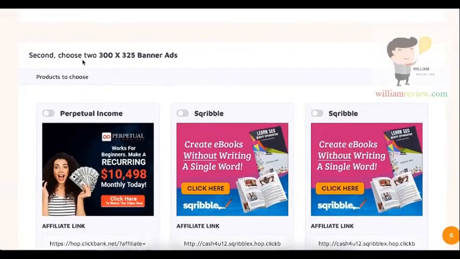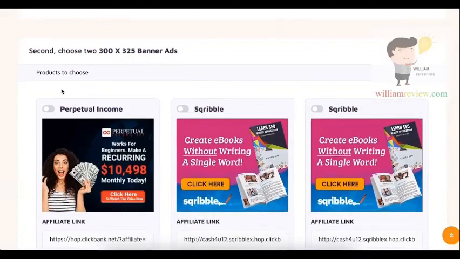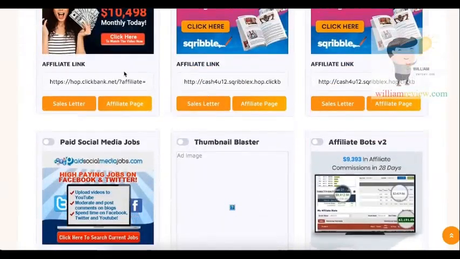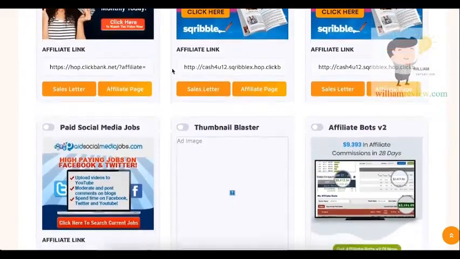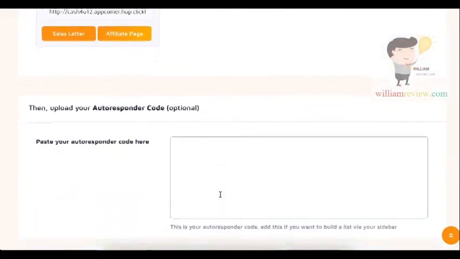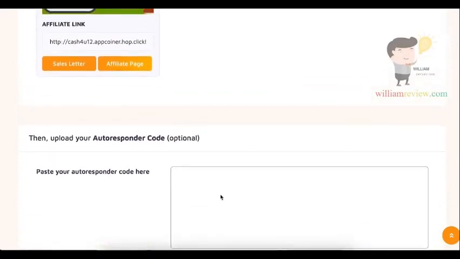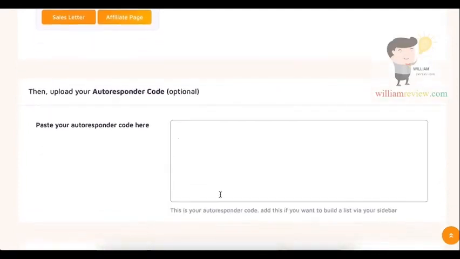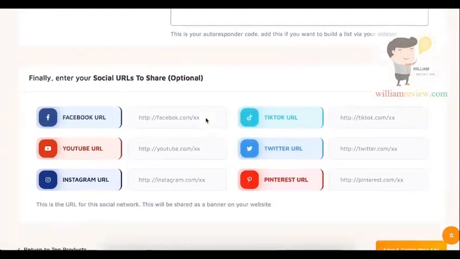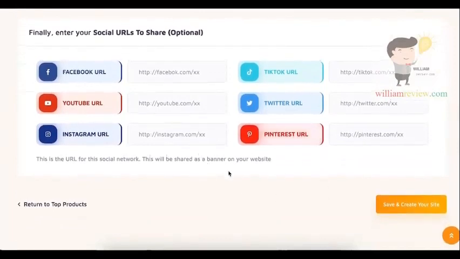And then also you can choose another 2 300 by 325 banner ads. So I'll select these 2 here. You see it's got the affiliate links here, and then you can also paste your autoresponder code. So to collect leads through your autoresponder like Aweber, you could just copy and paste that code there, but I'll skip that for now.